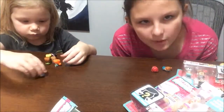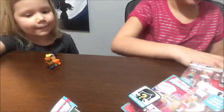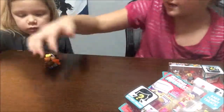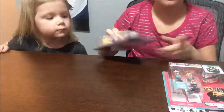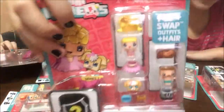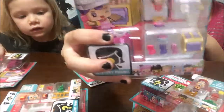Now we have the big ones. I know I look frustrated, but I'm not supposed to be frustrated. Okay, we need to keep two checklists. Okay, now put your MiniMixiCubes over there so they're out of our way. And at the end, we'll show everything. That's yours, this is mine, that's yours. Ah, don't fall. Okay, so I got the princess and the butler. I got the firefighter, and I also got a baking one.